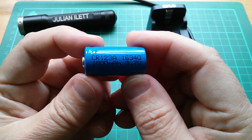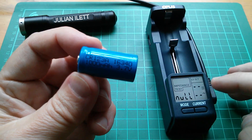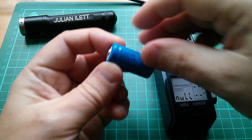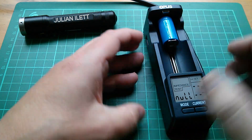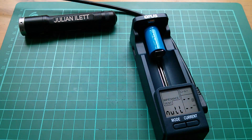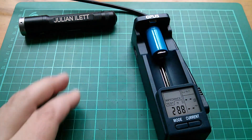You can still get these for under a dollar, but are they any good? Let's check some of the specs by putting it in this battery charger. This is the Opus BT-C100, and the first thing I'm going to do is an impedance test — that is a battery internal resistance check. It's not making a very good contact because the contact is at a slight angle, so I'm going to put a neodymium magnet on the negative terminal to extend it out a bit and make a better connection.